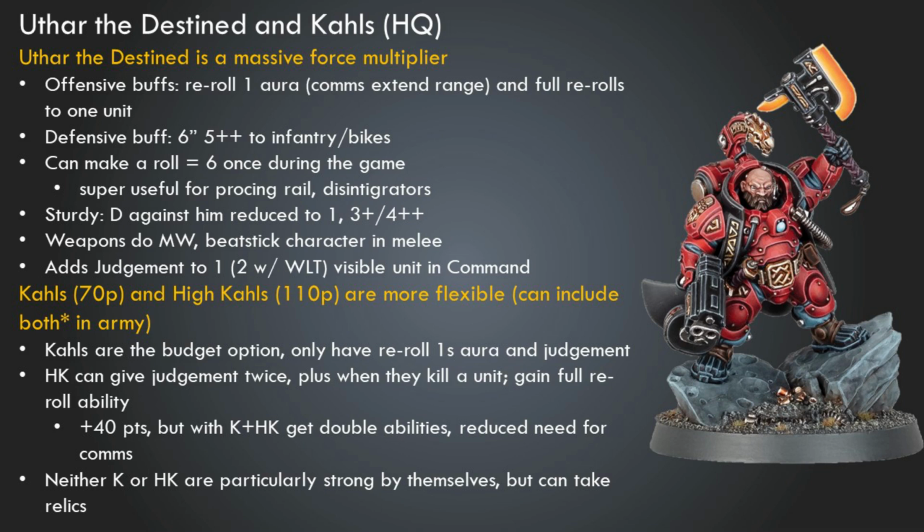But the thing about the other versions, right, the Caledor and the High Caledor, as opposed to Uther, is that they can take relics. And there's some cool relics in here that you might want to consider. And we'll talk about those in a little bit.